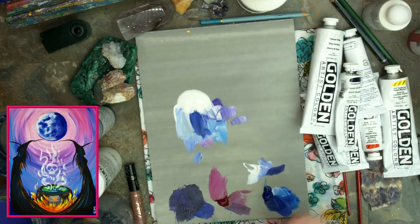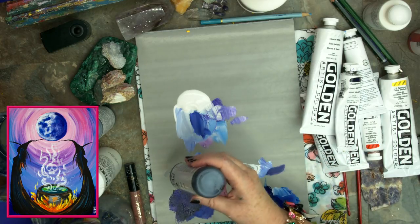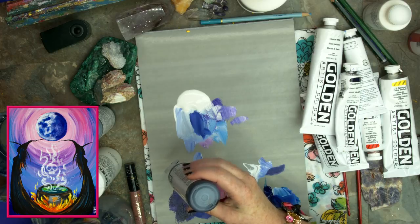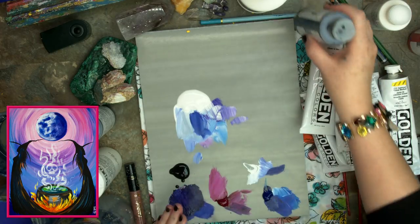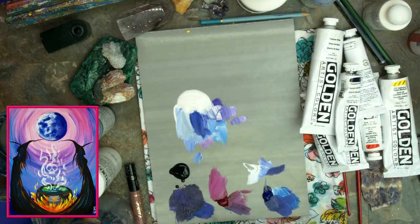Multidimensional shortening. So I'm going to put out some black, hopefully it's not going to squirt some crazy kind of way that I'm not going to like. You could use black gesso. You could use black paint. It's all good. Not important what you're using here. It's just important that it's black.